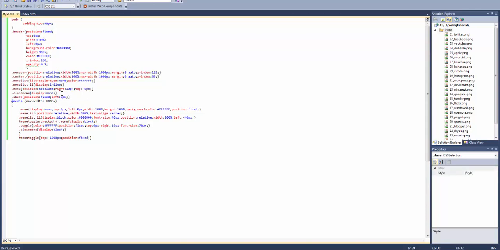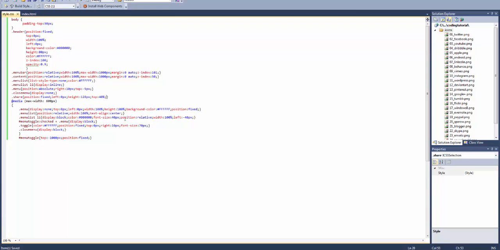And I'm going to do 4 icons. So we're going to set our height to be 4 times 32, which is 128 pixels. And we're going to set our top to be, let's just do 40%. I'll get to centering it better probably in another video, but for now, we're just going to do it like this.